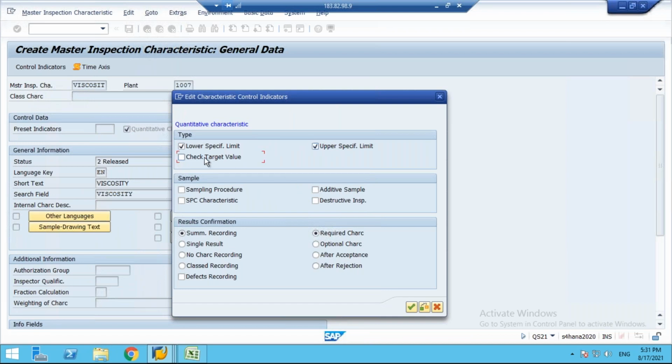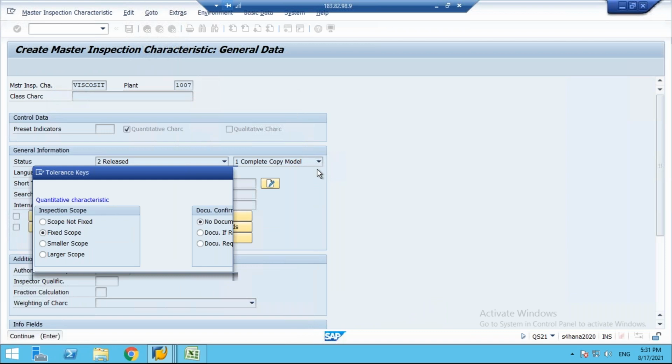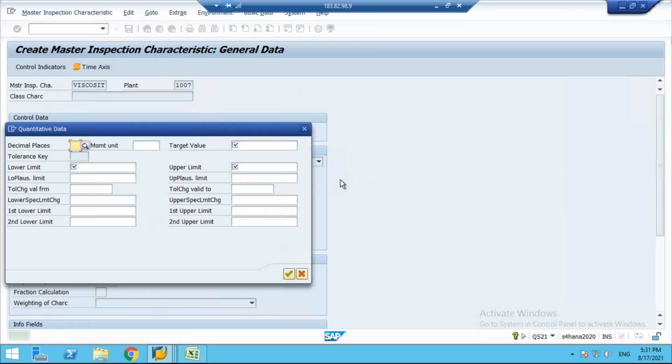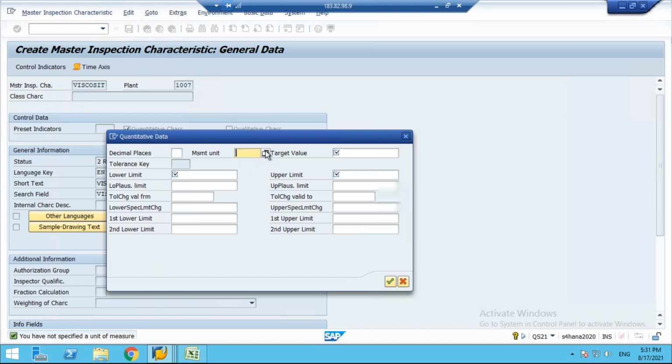Select lower limit, upper limit, check target value, sampling procedure. This just keep it as it is. Summarized recording, required characteristic. Continue. Now viscosity is measured in centipoises. Measurement unit, click on it.